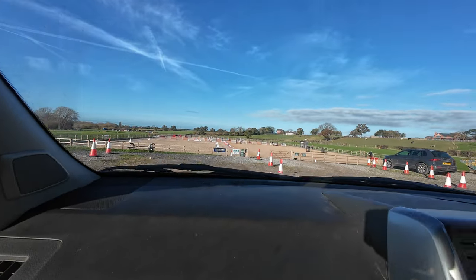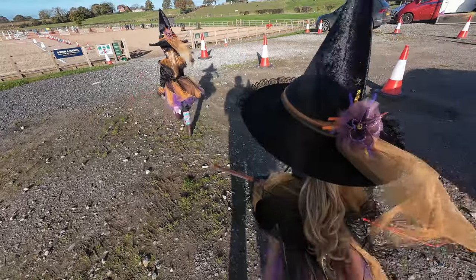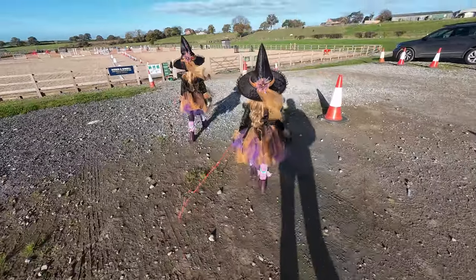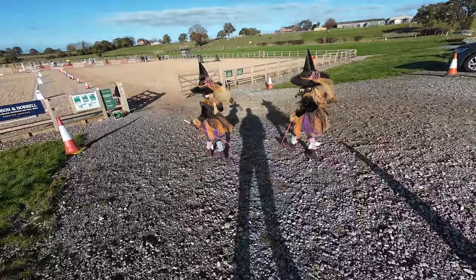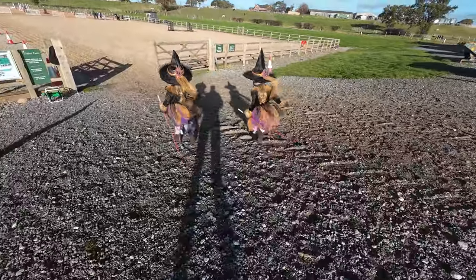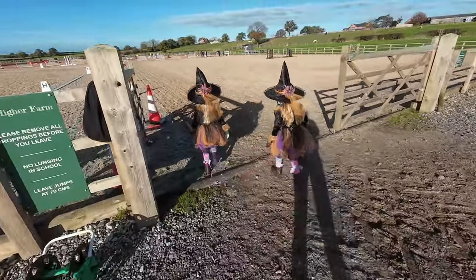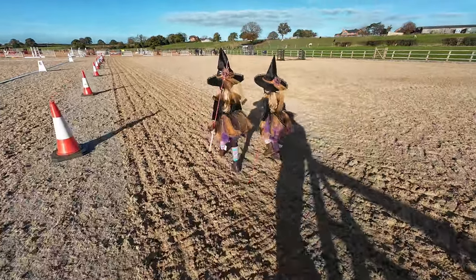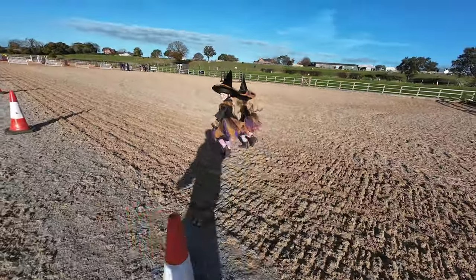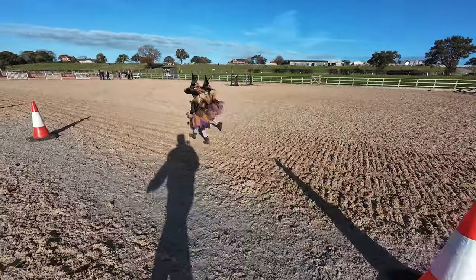Okay, guys, we best get ourselves all ready. Can we walk with her? Come on then, baby. Go down there, yeah. Let's go down, the little witchy woos. We need to go and have a quick look at the course and see what we're doing. You two look so cool, don't you? We have a little warm up now walking across that. Look at the shadows in the camera. So this is a warm up bit here, guys. Do you like your new whips?